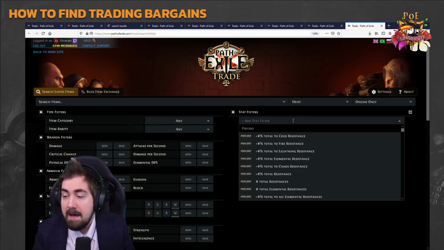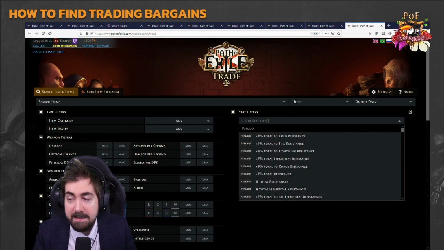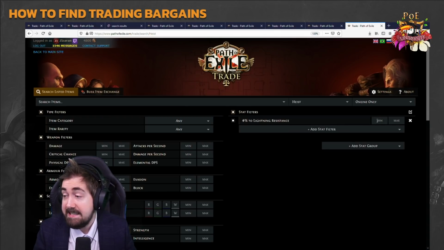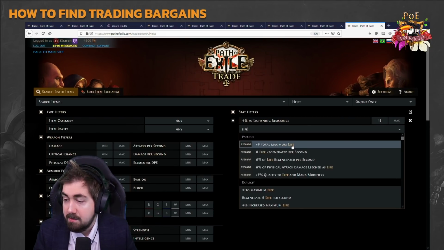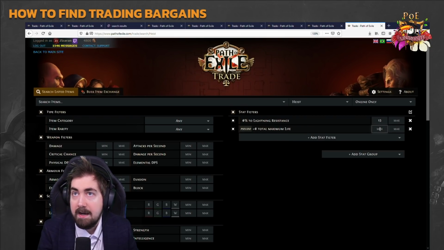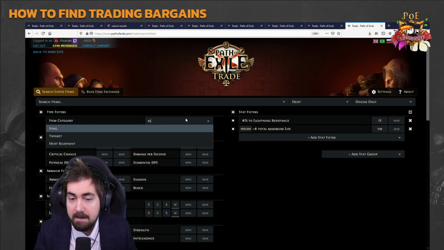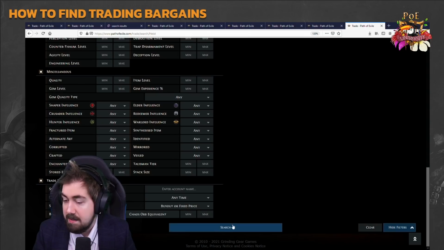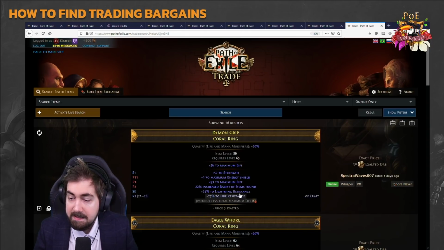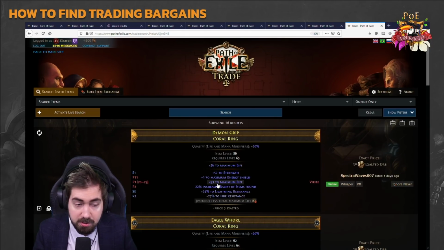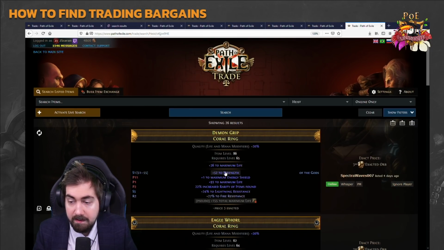And then on my last item, maybe my last ring, I end up thinking, okay, I only need 13 lightning res now, so I can go for a ring that has really, really beefy life. Then I can search for total pseudo max life, where I want like 110 life on a ring, which should include things like strength, life, and the implicit. Here you can see the max possible life on a ring is 155, because this isn't searching just for this suffix. 155 on one ring, including the strength, the life, and the implicit.